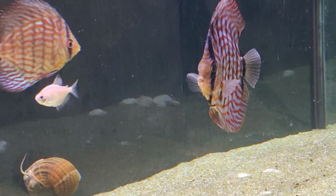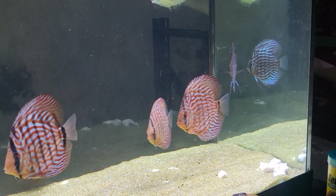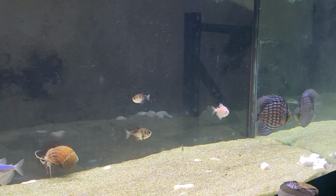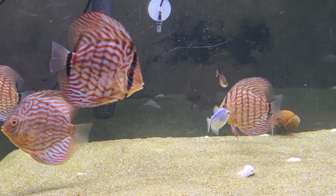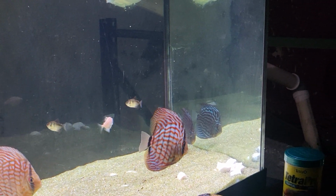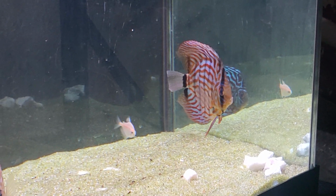Well, darn, I was hoping I'd walk down here and everything would be peachy. I'm sure it is, but I'll give it 2 hours, and then I'll do a water change if I don't see an improved situation with him. He's not in danger. I think he's struggling with his injury. I hope he hasn't developed an infection. We're gonna find out.